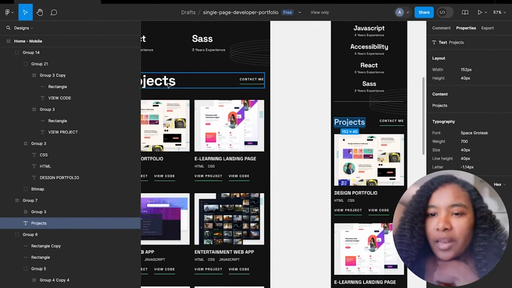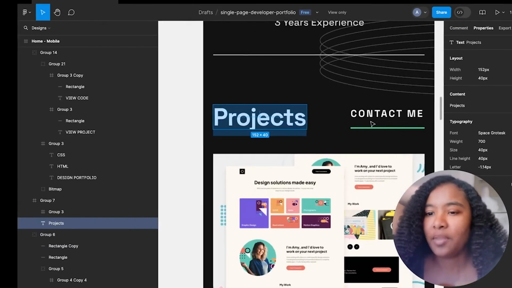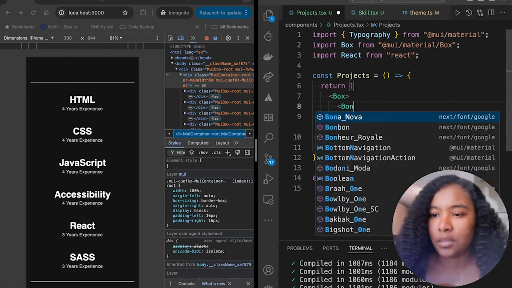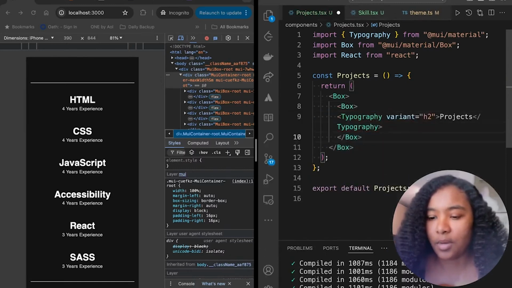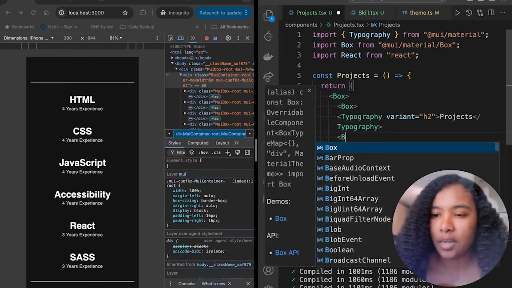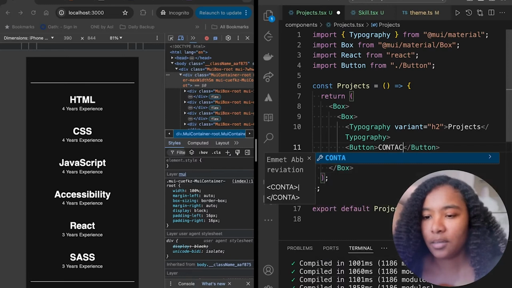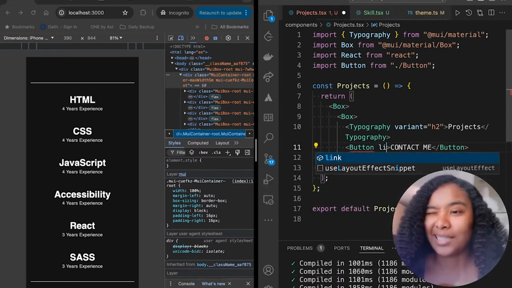And then you see that it's in line with a button here, so I'm going to wrap these two in a box. And then I'm going to import our Button. And I'm going to say contact me, and then, what has to link?